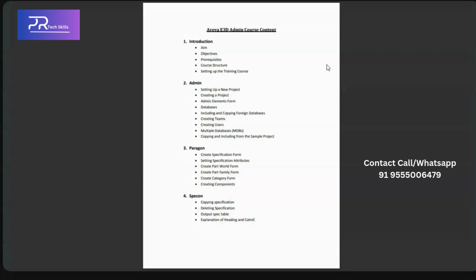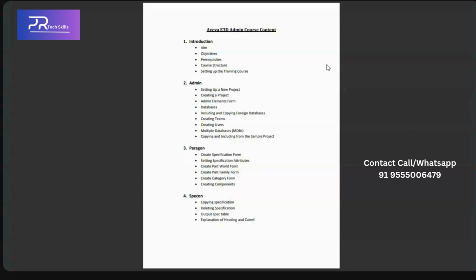And there is one more module called Specon, and for Specon there is no separate module available as such in E3D, but it's a mode in fact. Using that mode in older versions of PDMS and all, people used to create the specifications. It's kind of a macro, so they won't use any user interface. Directly they will write some lines in Notepad or in a text file, and they will run it and it will create the spec for us. That is what we used to use, but now we do have something called a specification form. So using that form we are going to create everything.